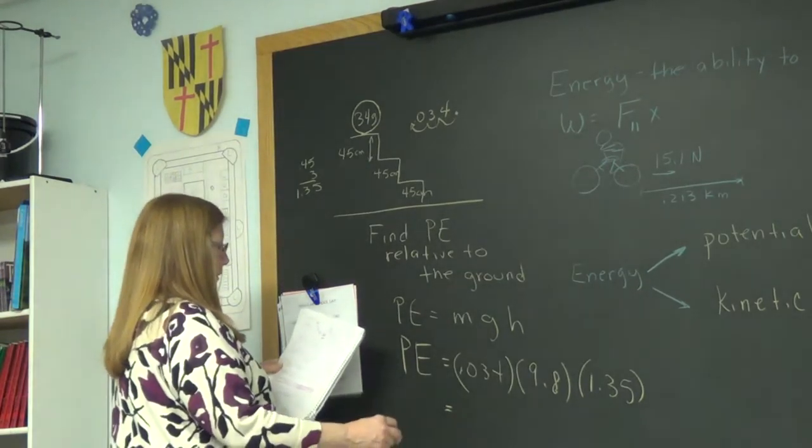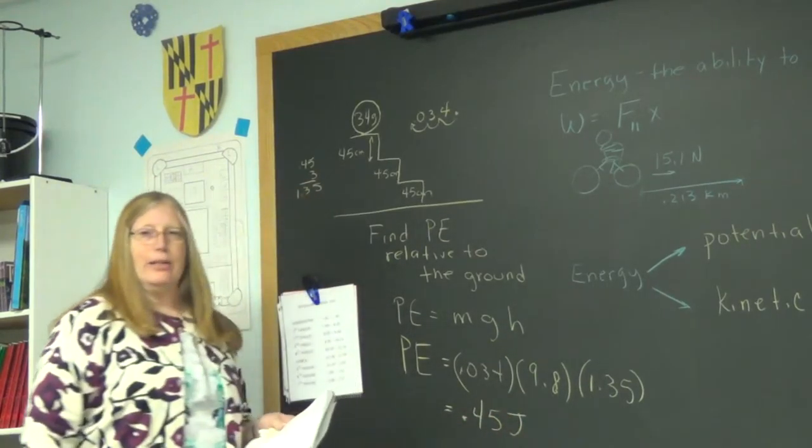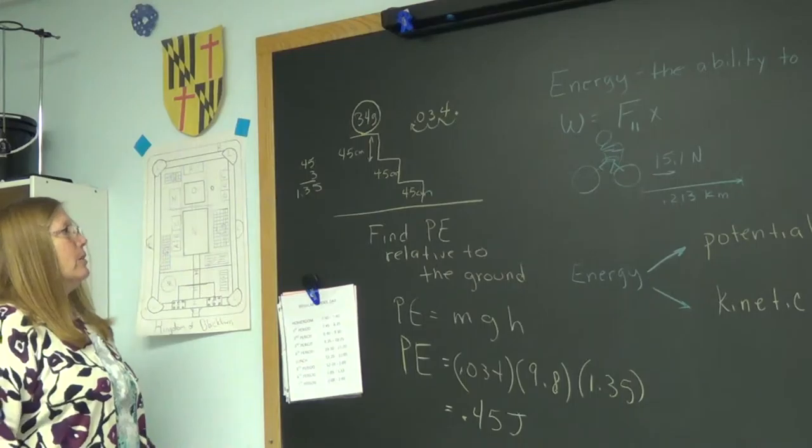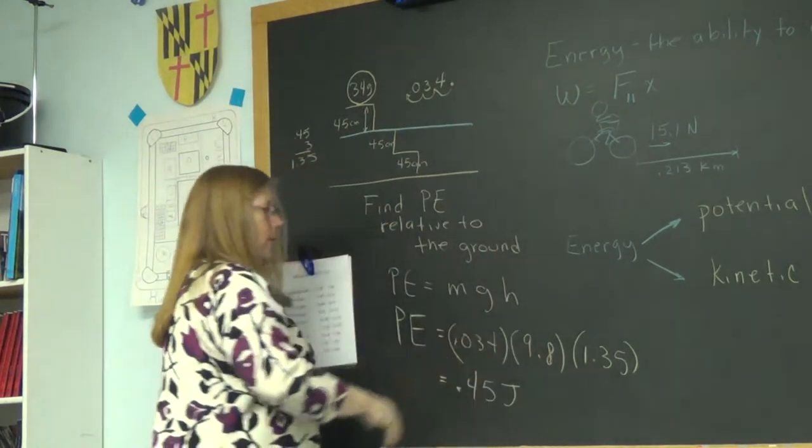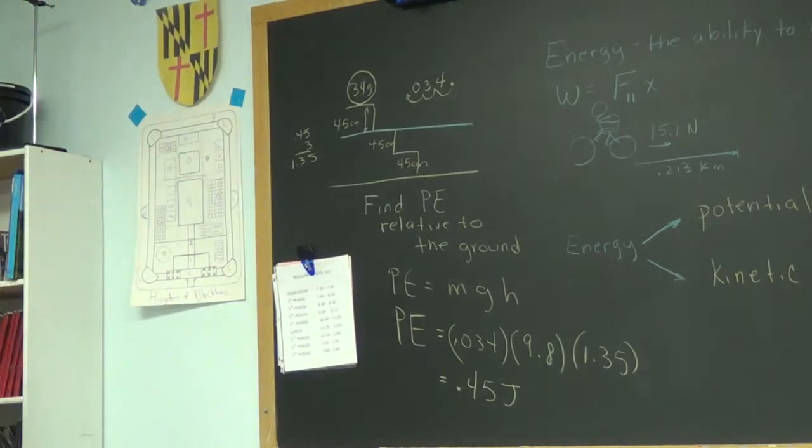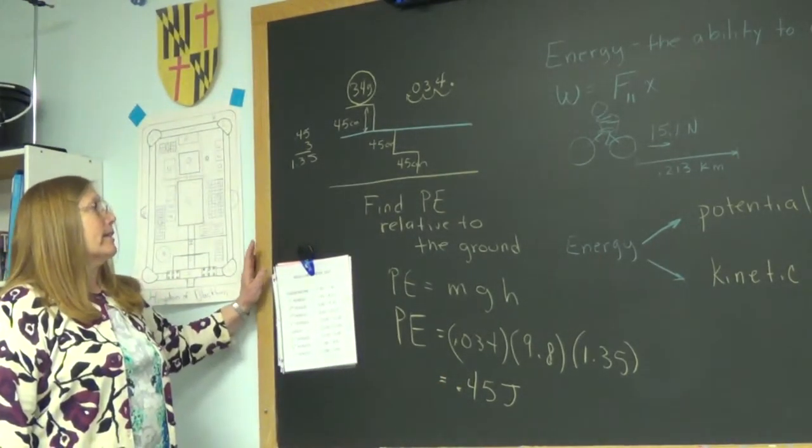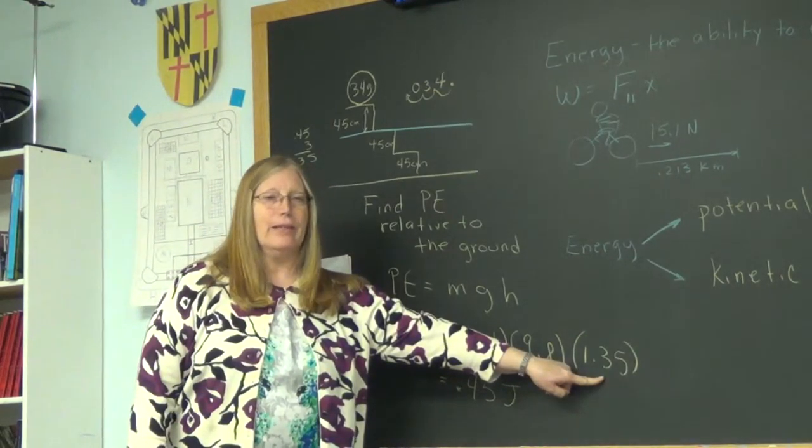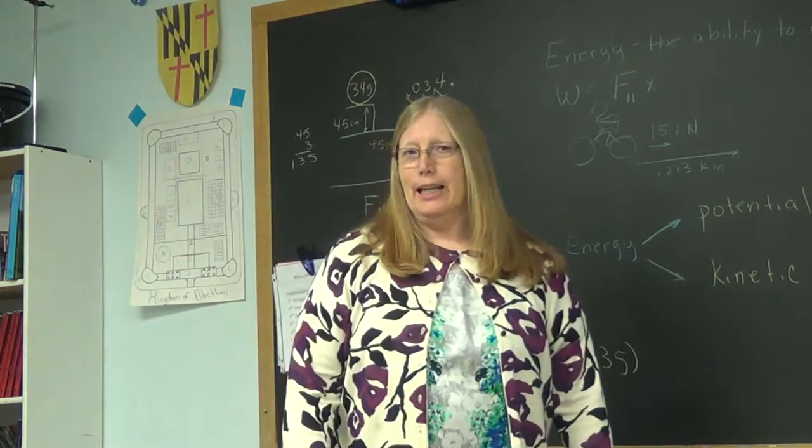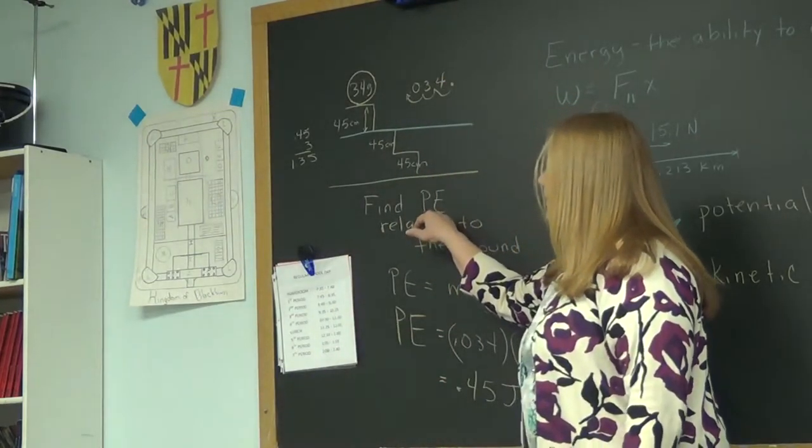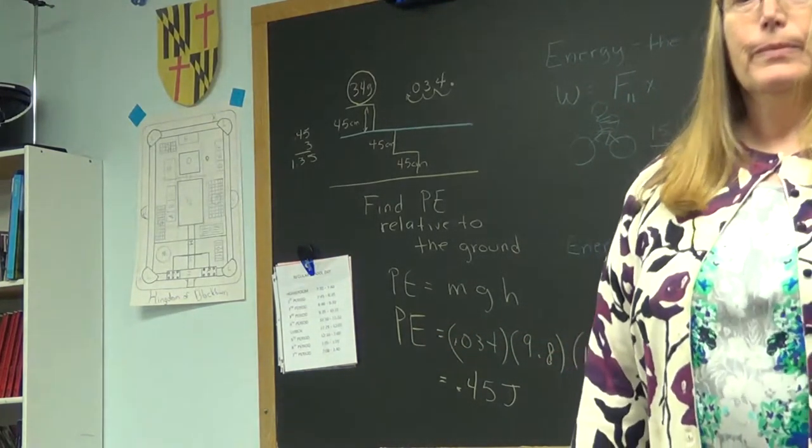What is the mass? Remember, I want to work in kilograms. So how do I switch it from grams quickly to kilograms? Kilo is a thousand, so three zeros: one, two, three. So the number that goes in for mass is .034. G is 9.8. Height, we have to work in meters. This time we move it twice, so we're at .45, but we have that three times, so 1.35 meters. Tap that out for me. What does that all multiply to? 0.45. Where would I go and change that number if I wanted to do it relative to the first step? You would go to the height, right. So instead of 1.35 what would I have to put in? 0.45. So watch what the problem is asking, the PE relative to, so you get the height correct. Questions on that?